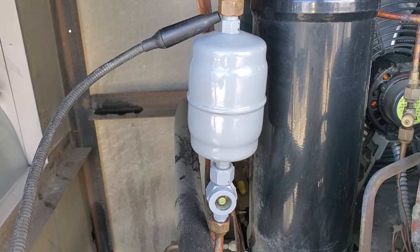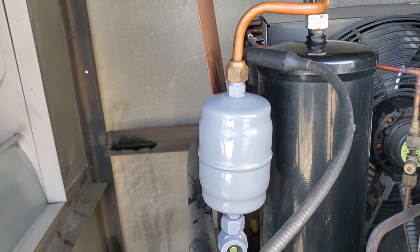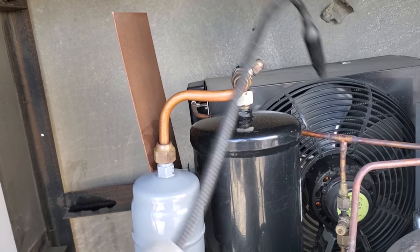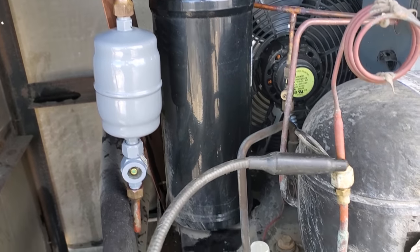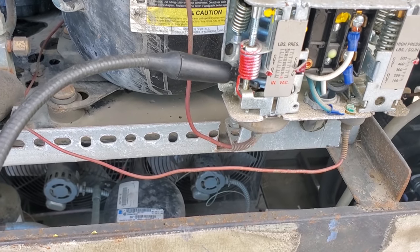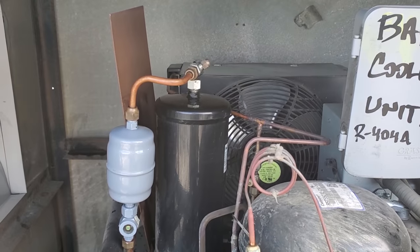This is where I had the leak before. We'll just do a double check on all the other mechanical and flare fittings just to make sure — no other leaks up here at least. Last thing I'm going to do is open up that pressure control. These pressure controls can leak right in here where the bellows is, where they make their connection. Usually you'll see oil signs in here, but it's very common. If you can't find a leak, always go to that pressure control and get right into that bellows. I'm not seeing anything else right now. I did get a visual on the other side of the condenser — don't see any issues. So we're going to go ahead and gauge up.